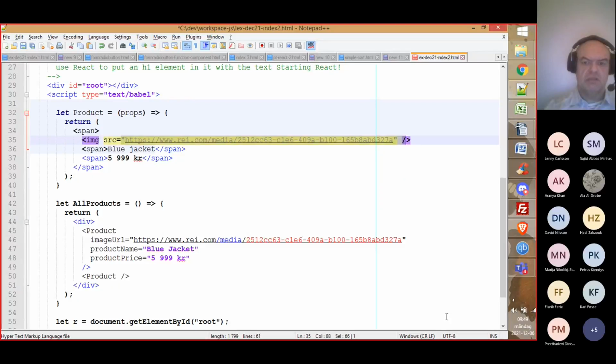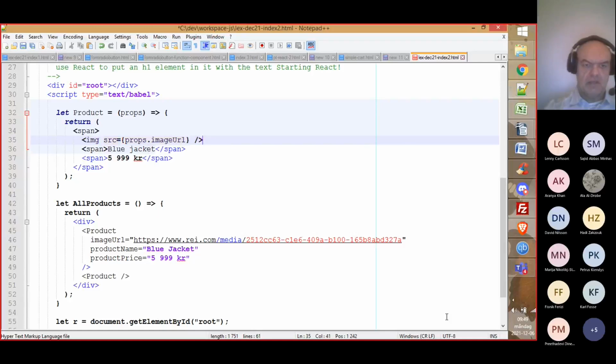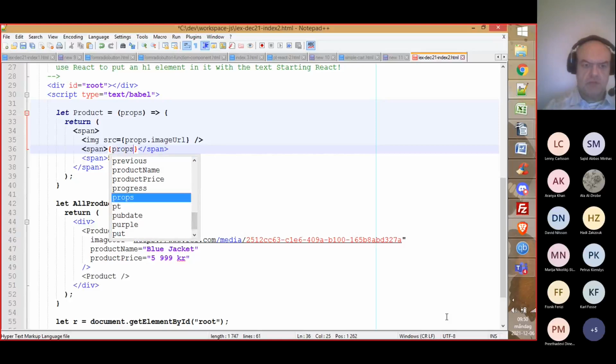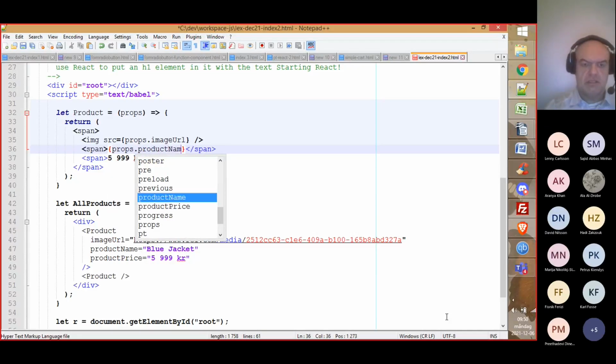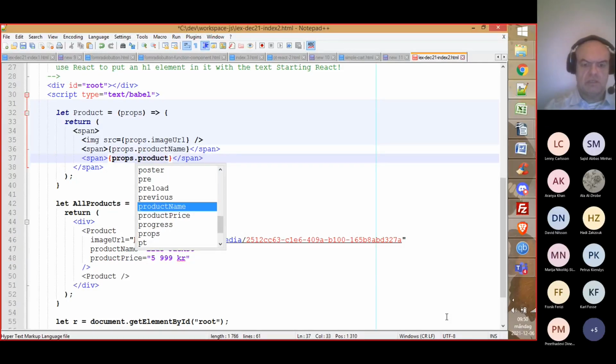So we remove the URL, and inside curly brackets we add props dot image URL, and instead of blue jacket we will write props dot product name, and instead of the price we will have props dot product price.